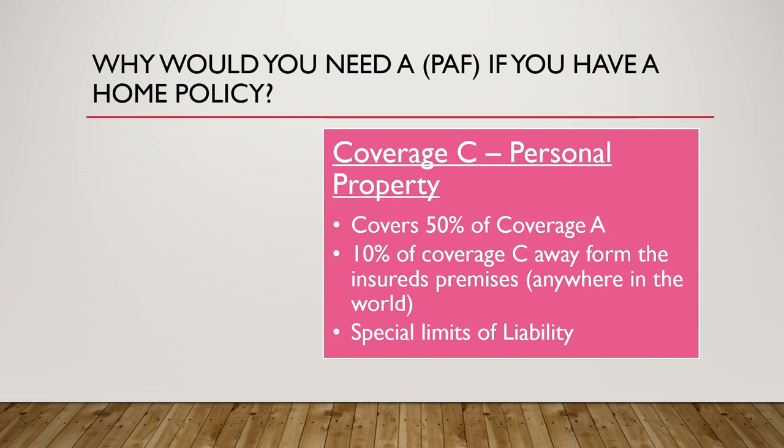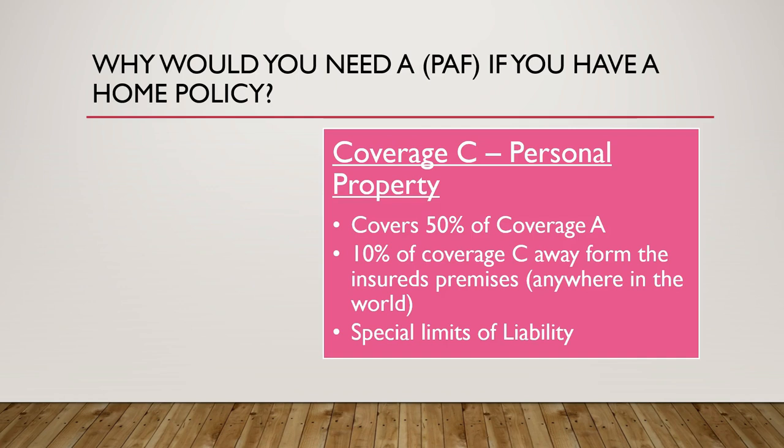So for those of you who have a basic understanding of what's covered in a typical home policy, you should know that personal property is covered under coverage C. Personal properties are the insured's personal items in the home, such as watches, jewelry, furniture, a PlayStation, their personal things or their personal belongings, right? So why then, if coverage C covers 50% of the replacement cost for their personal items, would an insured need to schedule a personal articles floater?